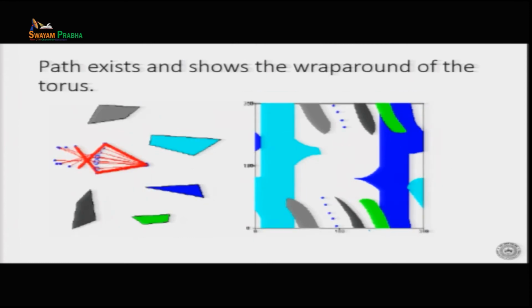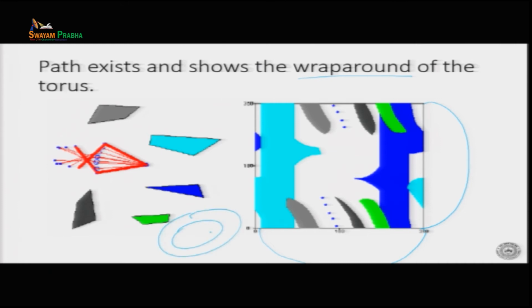Here also it is in connected space, but it is having a wraparound, and this is something that I explained in the last class, that this is a torus structure. So basically I can fold it. So when I fold it, this part joins with this part. Okay. So if you can imagine, I am going to fold it, and then this part joins with this side. That is how it becomes a torus.